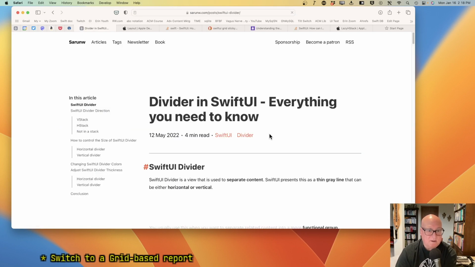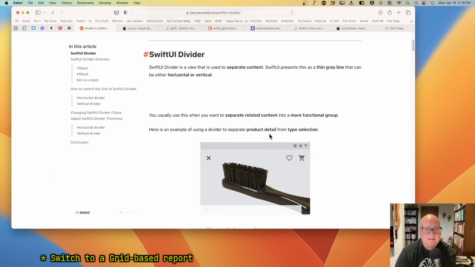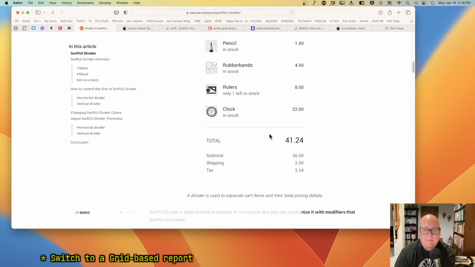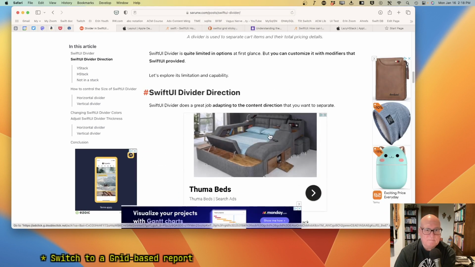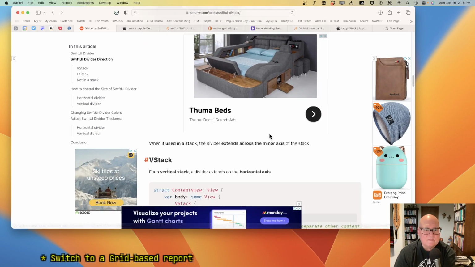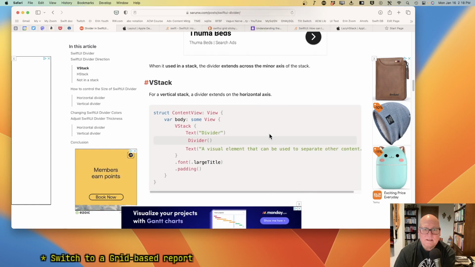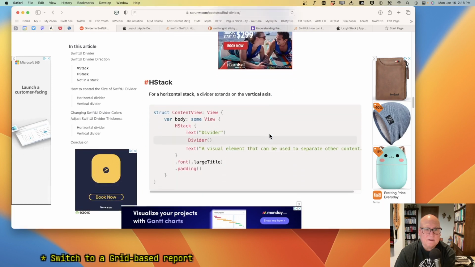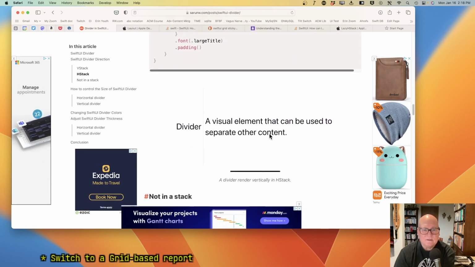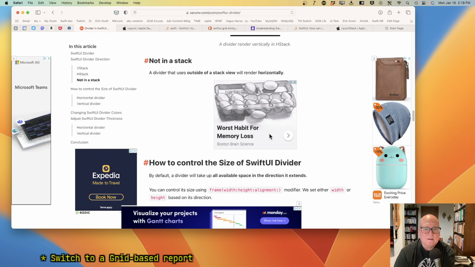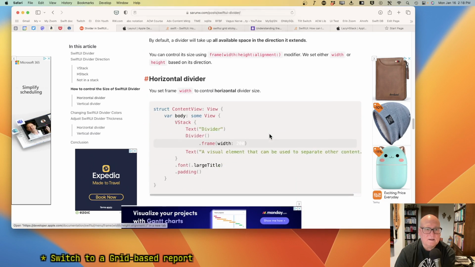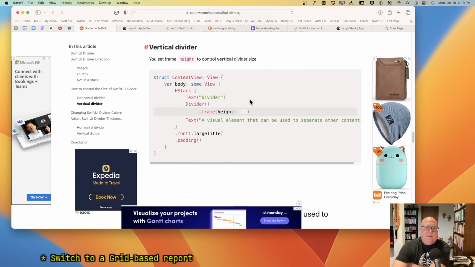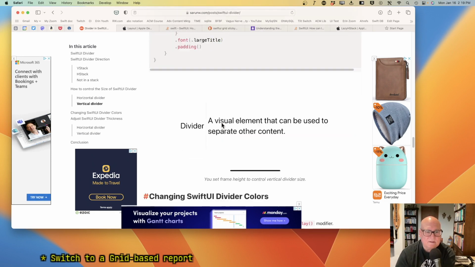Everything I need to know. Okay. Can be vertical. Okay, that's good. Used in a stack, it extends across the minor axis. Okay. Horizontal stack, vertical, yes. Not in a stack. Frame height. Well, that's a vertical.